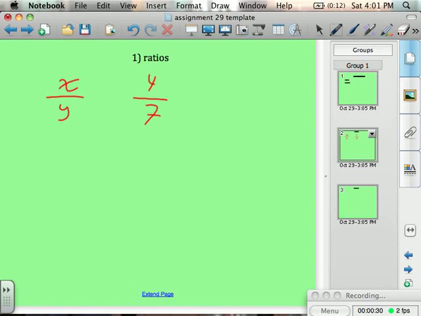As you're working on problem number 1, it asks you to find the ratio of the length of the shortest side to the longest side. All that means is you don't need to find the shortest side or the longest side. You simply need to find the ratio of one to the other. For example, if the shortest side was 4 and the longest side was 8, this could be the ratio. If you wanted to, you could simplify it to 1/2. But just be careful in problem 1, they're not asking you to find the exact length of either the shortest side or the longest side. You just need to use those two to find the ratio of the two sides.